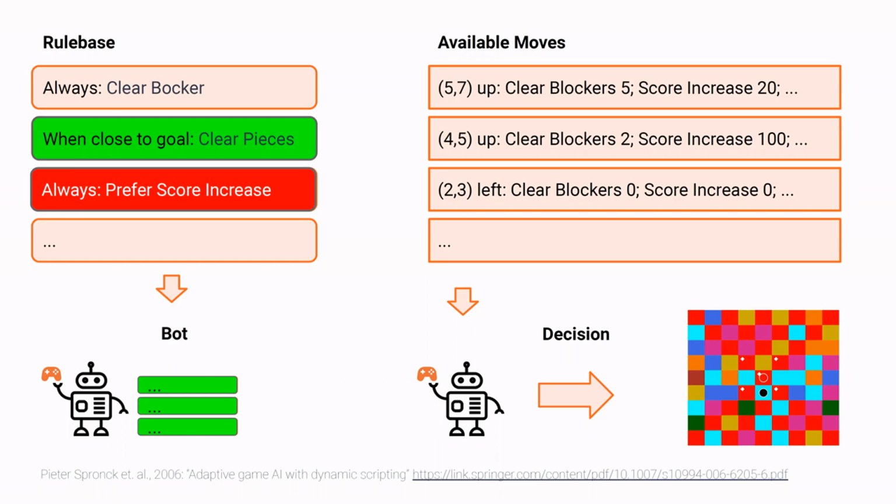The interesting bit here is that the rules are kind of in a language that you can understand, right? You define the rules yourself. You need a lot of domain knowledge to do it. But then you can actually read what rules were successful in the end. For example, non-surprisingly, preferring score increase if the score does lead you well around the game, that is actually a very good rule.